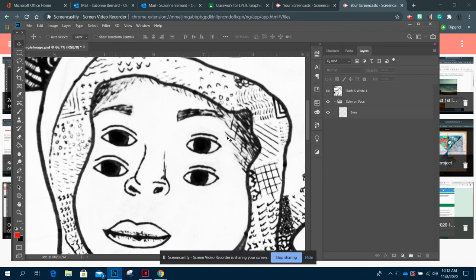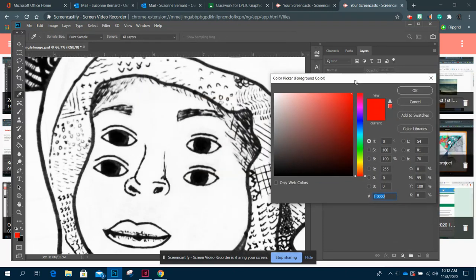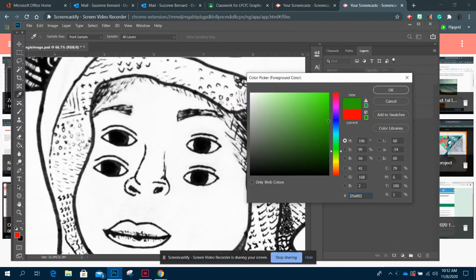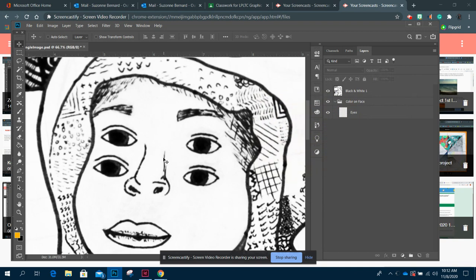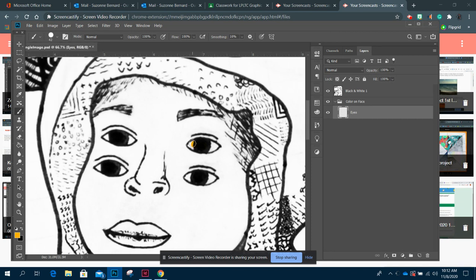So let's say I'm going to start adding color here. Okay, so this dude, for some reason, he has 4 eyes. So I'm totally going to give him some kind of weird looking orangey eyes because to me, he doesn't look like he belongs here. And I'm going to take my brush, okay? Before I do anything, I'm going to make sure I'm on that eye layer, okay? And then from here, I can change the hardness of my brush and the size of my brush.